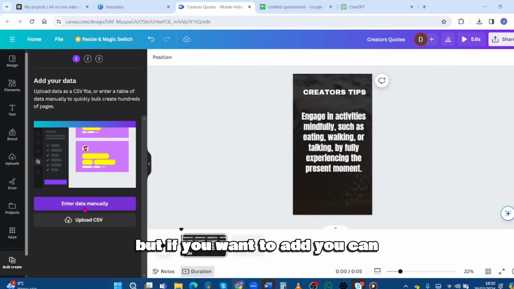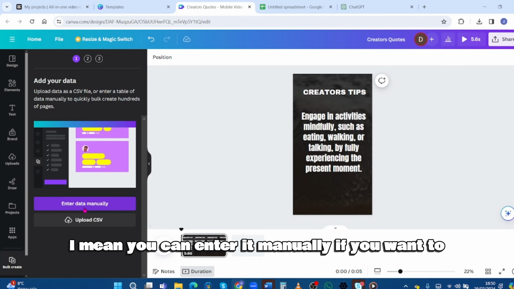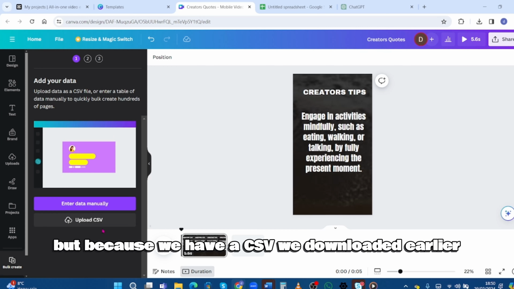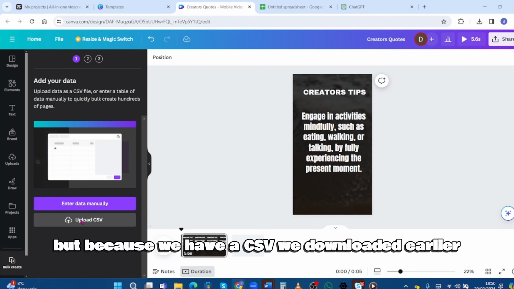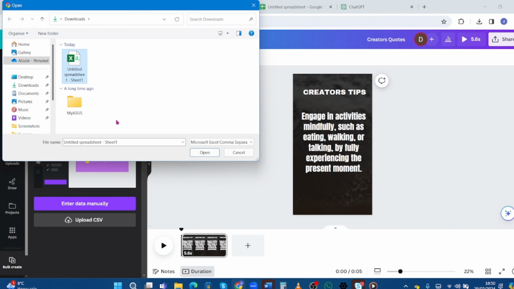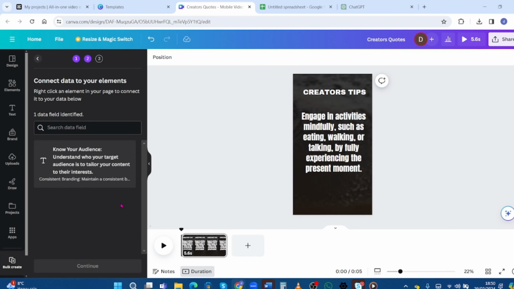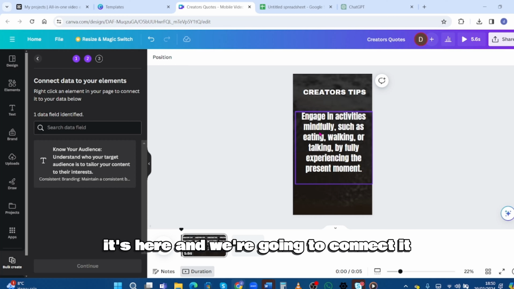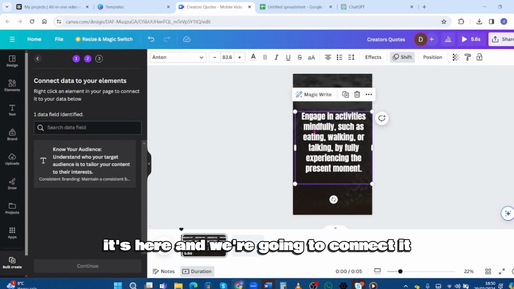But if you want to, you can enter it manually, but because we have the CSV that we downloaded earlier, so yes, this is the file. It's here, and we're going to connect it.